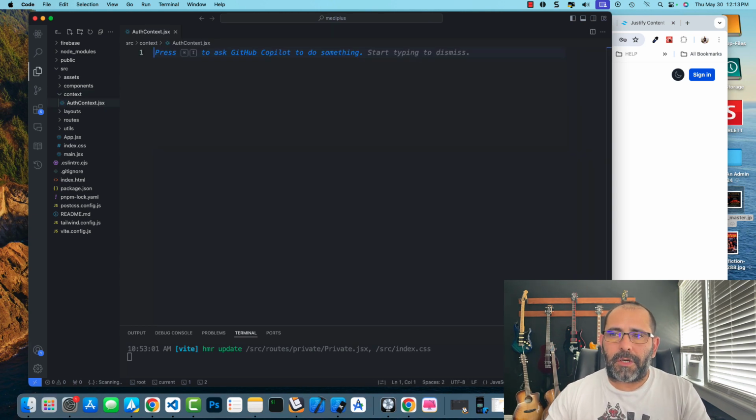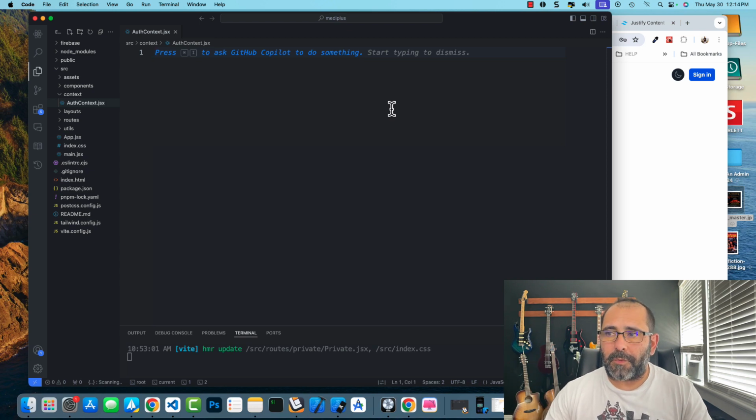Our JSX file is still going to be a React file. That's why it's JSX. Normally, when it's just straight up JavaScript, it doesn't have any exports or importing of React or any kind of React modules, then I just leave it as a JS.